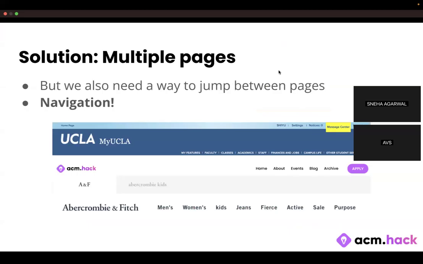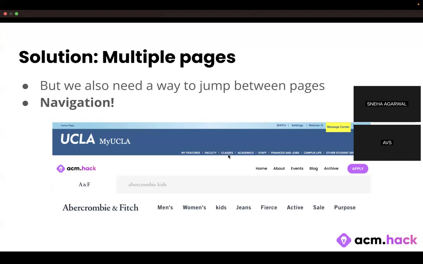Our solution for today, and some motivation for navigation, as we mentioned before, is creating multiple pages to have different kinds of information on each page. Navigation allows us to jump between these different pages. This navigation is used on pretty much every big site that you've gone on. On the UCLA site, we have this little bar here with classes, academics, and staff.